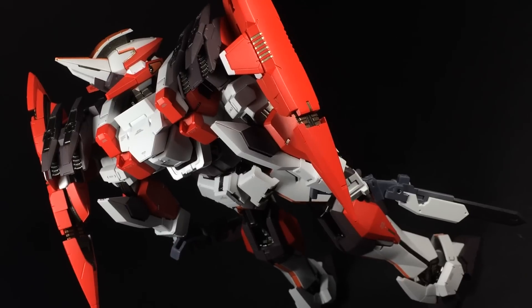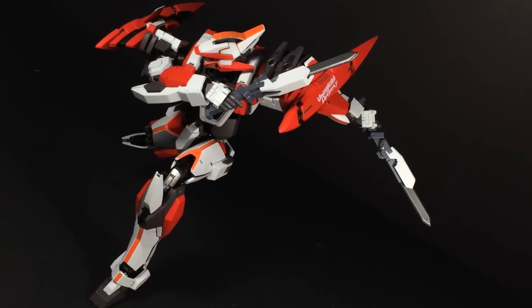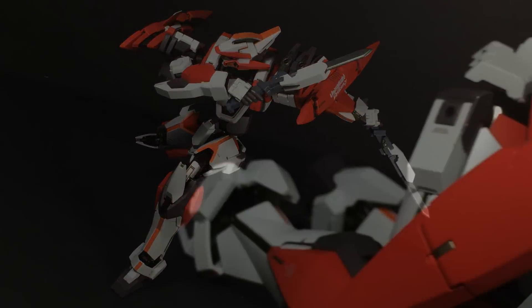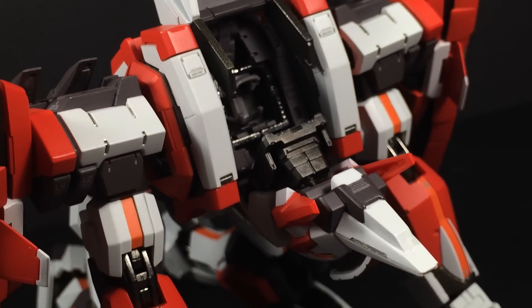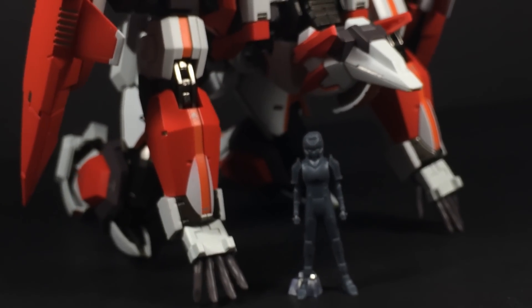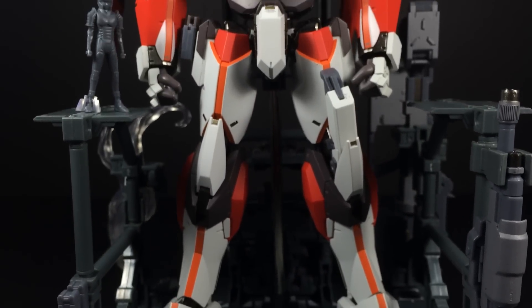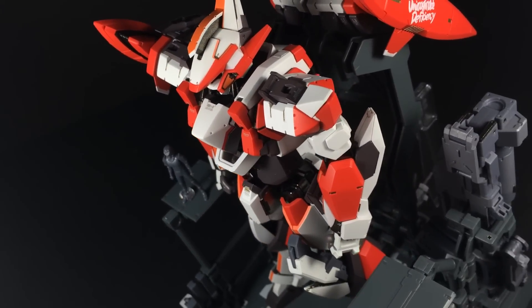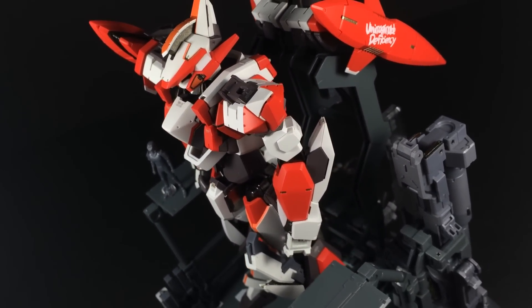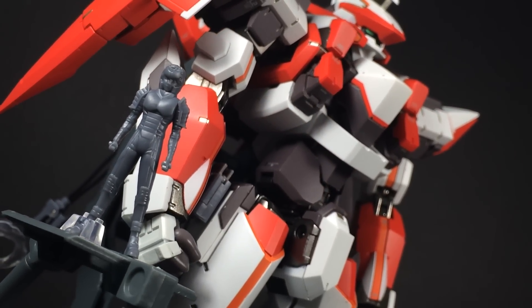I do wish articulation could have been improved in the legs, and I'll admit I am saddened that none of the pilot figures were painted. Also, the toy is surprisingly small for the expensive price, though there is an argument that the metal content makes up for it. Still, these are minor complaints on what is almost a near perfect rendition of the ARX-8. Ultimately, the Metal Build Lavatane is a release worth experiencing regardless of whether you're a Full Metal Panic fan or not. Its ability to capture both aspects of a high-end collectible and the simple fun of an action figure in a single fluid experience is what makes the Metal Build ARX-8 Lavatane one of the best toy releases to date.